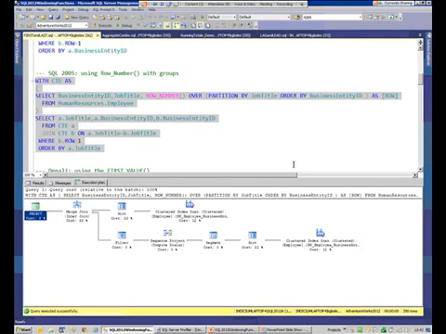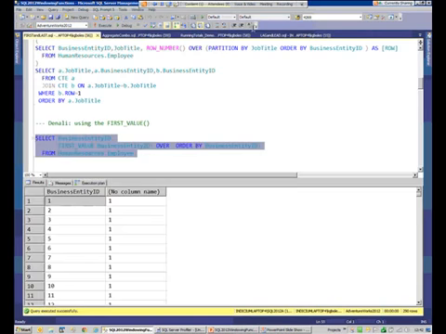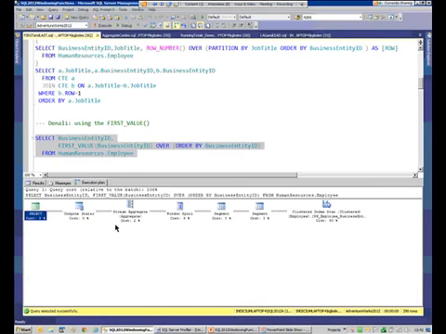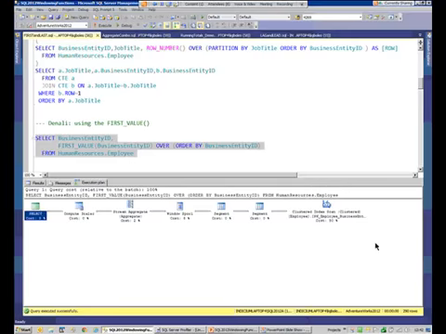Now, Denali, I just got to say that that's a really much simpler T-SQL statement, right? First_value of this ordered by that. It just kind of makes sense. And again, we get that long kind of streamy plan, right? But it's a single hit on the table. That's what's important here. A single hit.